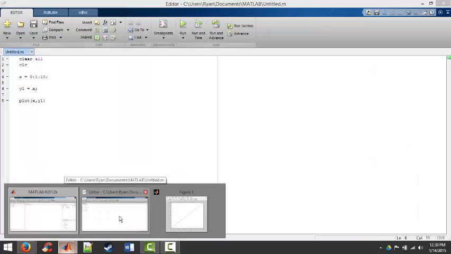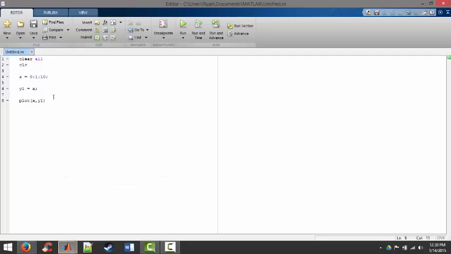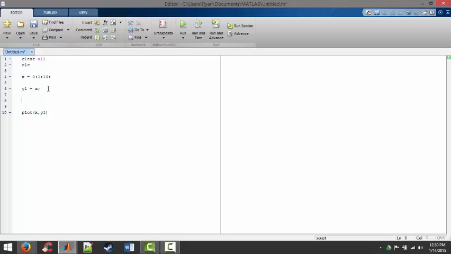So let's go back to our script. And let's make another variable. We're going to call this one y2, and we're going to make it equal to x plus 1, and we'll suppress that as well. So one thing to take notice of right now is that we have a vector plus a scalar, and in MATLAB how this will be treated is this scalar will be added to each number in the vector.